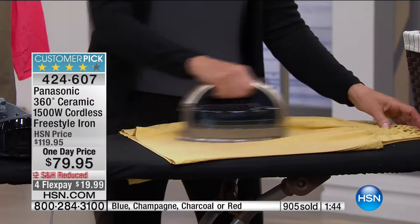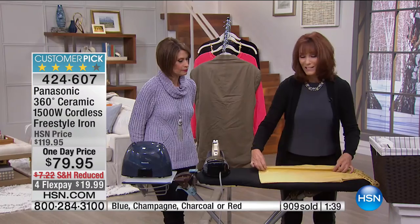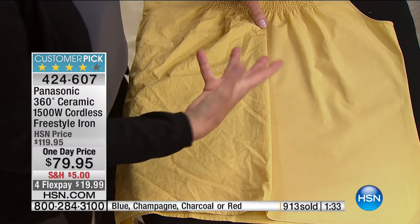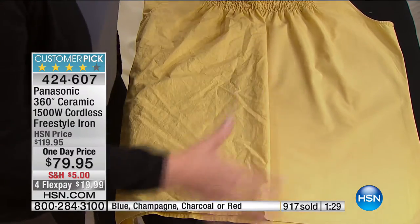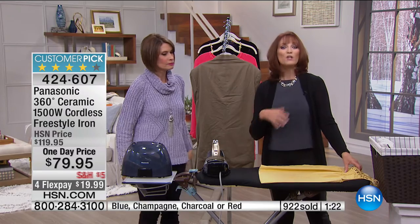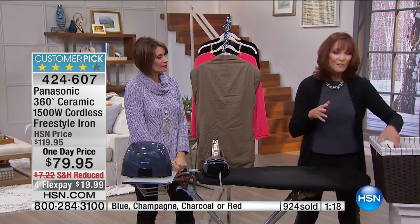And if you happen to be a lefty, I'm actually ironing righty, but I'm a lefty, so I know the frustrations of lefties. That cord is in the way all the time. It seems more frustrating for lefties when you have a cord. Look at the result here. Look at how beautiful that is in just a few swipes. So you save time because it's 360, because you have the point at the top and the point at the bottom. You save time because the heat up is incredible. And you can count on this every single time.